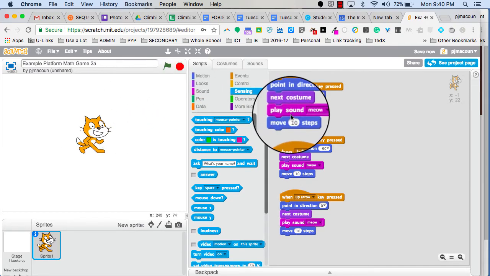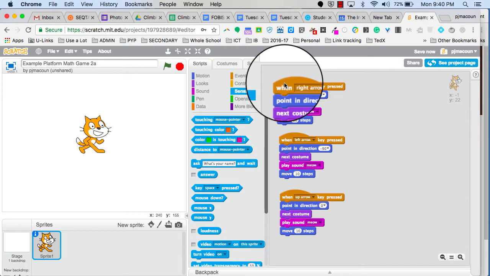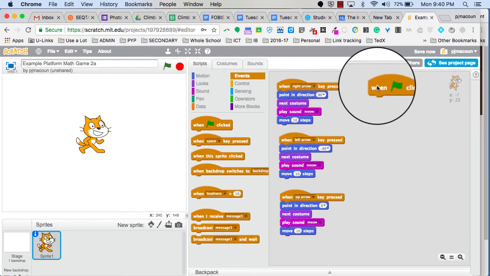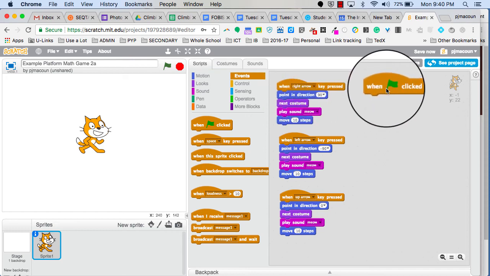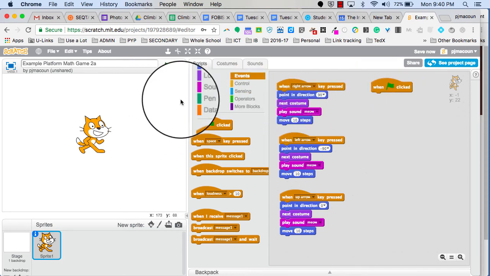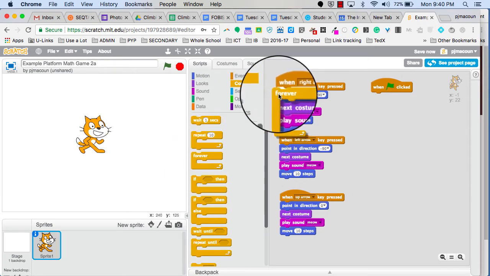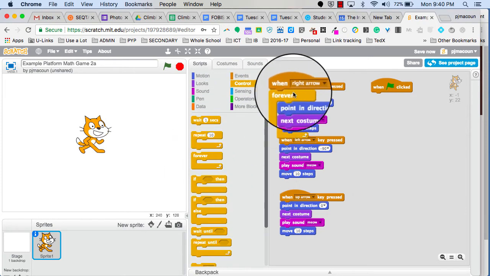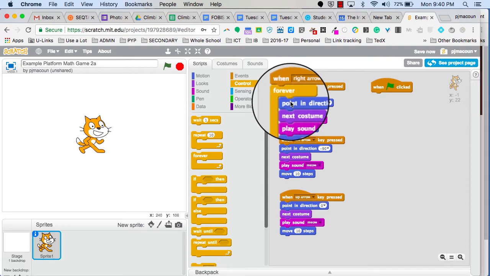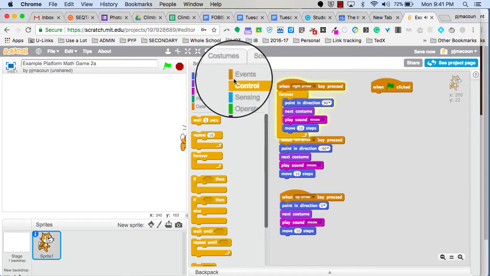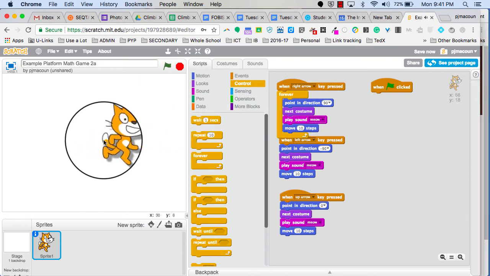Now, one of the things I find really annoying here is that I have to push the key every time. So from looking at other people's programs in Scratch, I've noticed that a lot of people actually do something different, because if I was to put a forever block around this, that means that when I press the right key, it should keep going without me having to press all the time. The trouble is that it never stops.